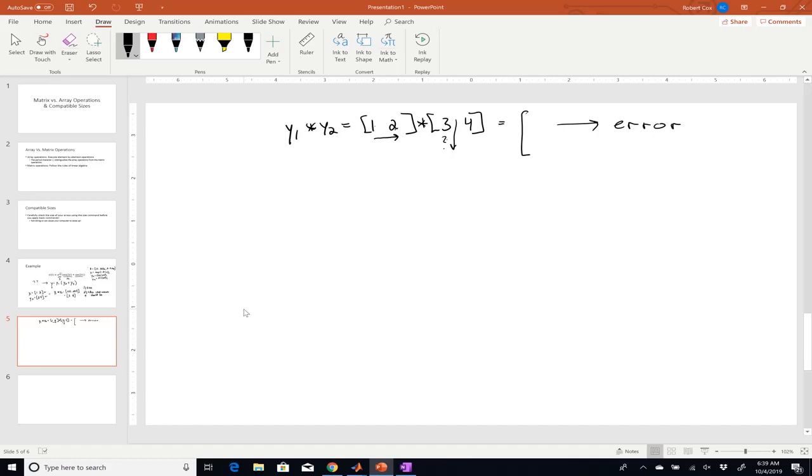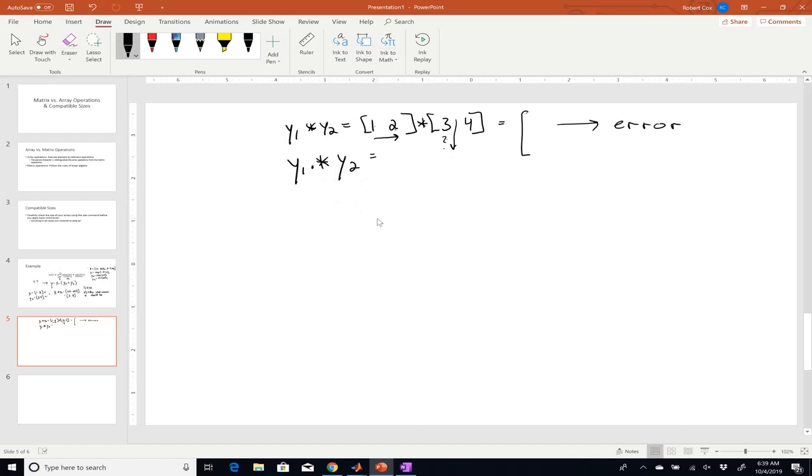So that's not so bad. At that point, you see that error, and that's usually when people say, oh, well, that must mean that I need to do y1 dot star y2, and that'll give me the right answer. What you have to do is not goof around and just try out and see what works, because then you can really get yourself into a rabbit hole and end up hosing up your computer. And I've seen a number of people do that. All right, so you have to have some expectation of what you expect that result to look like so that you can know to do it properly.